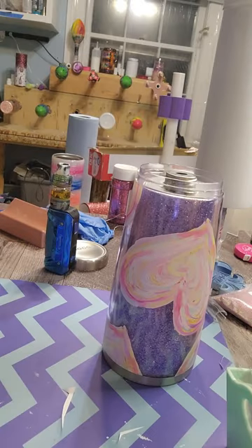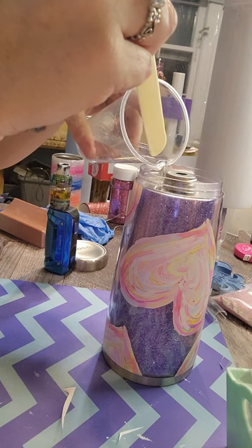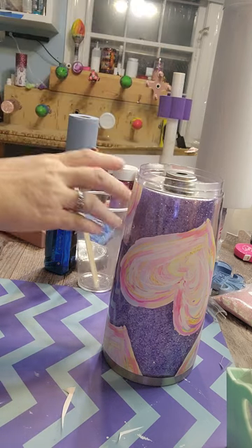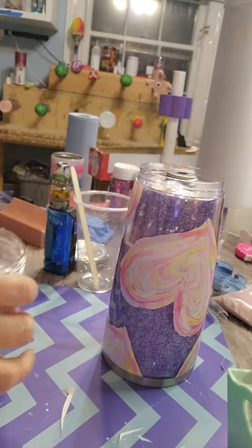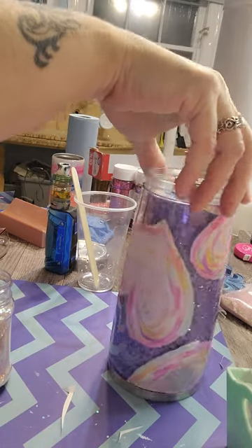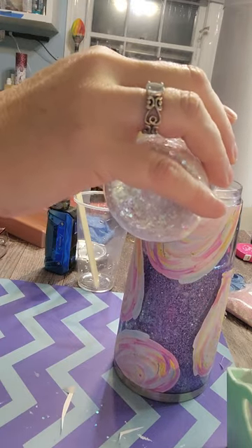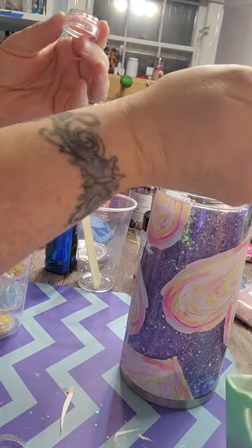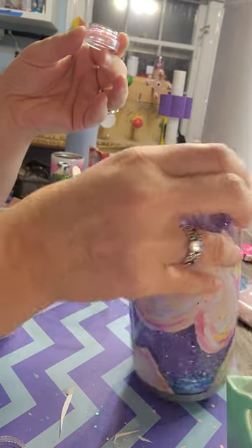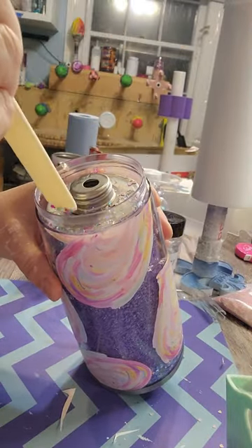Now we're back to the other tumbler. If you like these hearts, that is a sticky sheet from Mr. Nilla's glitter. I'm taking my solution which is distilled water and glycerin, about half and half for this one. I fill up my cup about three quarters of the way and then I start adding my glitter. For this I'm adding Rainbows and Unicorns from Bougie Glitter, and a couple of pastel colored hearts that are basically nail glitter from Amazon. For the other one I just used Rainbows and Unicorns again — just a little bit of it — and a gold chunky mix. I try to use my popsicle stick to push the glitter down into the sides as best as I can so I don't waste any.